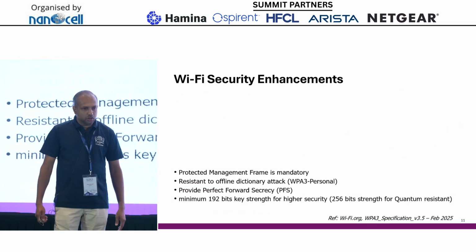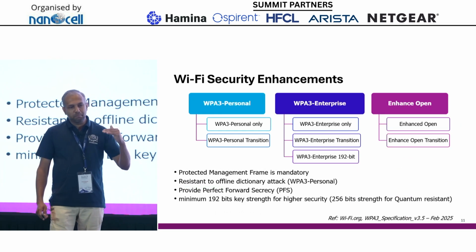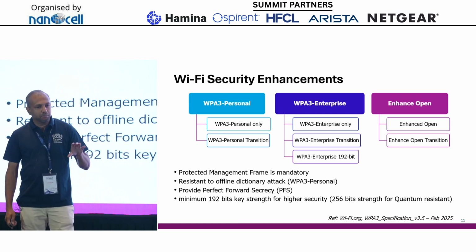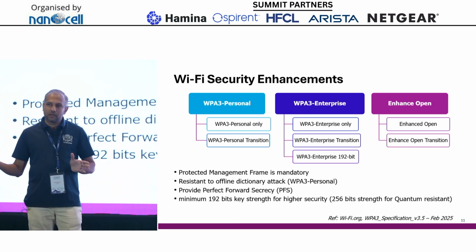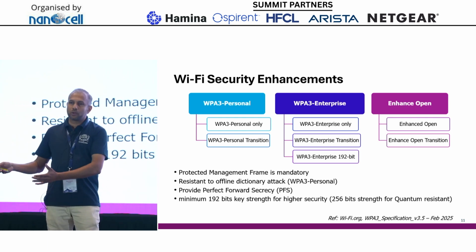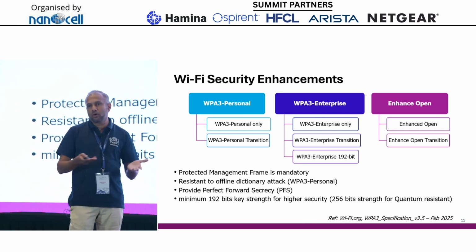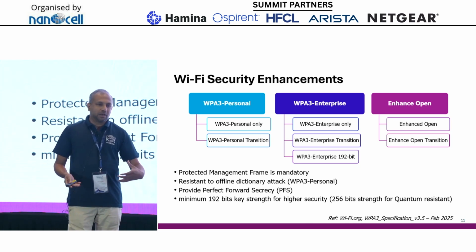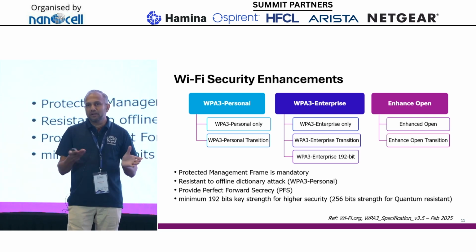Okay? So as a whole, from a solution point of view, you can implement higher security. That means personal-only mode, enterprise-only mode, or enhanced-only mode. But the drawback is you cannot bring your WPA2 clients to that SSID. In that way, they introduced a transition mode for all of these things. But the problem in transition mode is there are so many AKMs and multiple cipher suites that some clients get confused and will not connect.